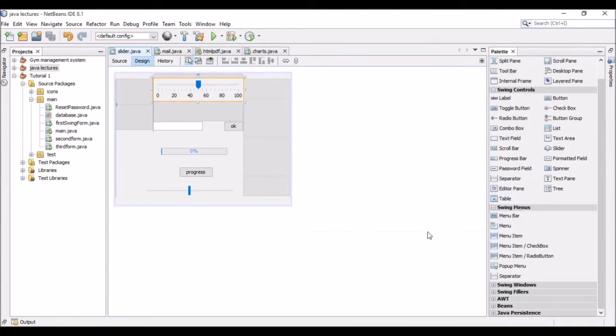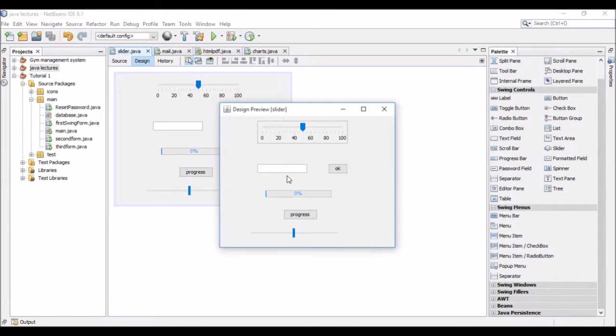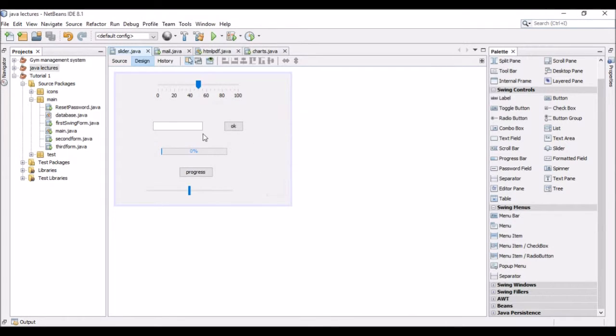And if you want to set a text, like you're writing 50 here, and with the button you want to set your JSlider and your progress bar, moving them from 0 to 50, how can you do this? Just drag and drop a JTextField and a button.